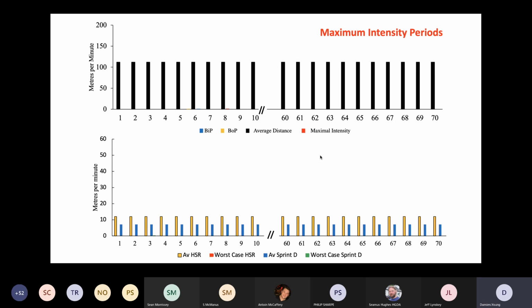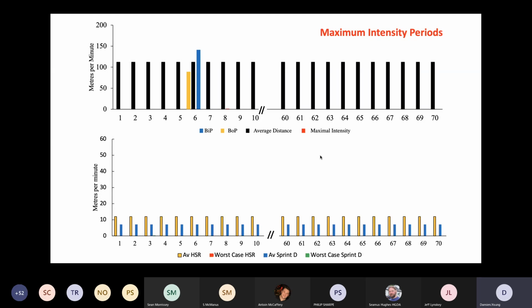But we found out that the ball being in play and out of play is lower and higher than that. So on average, it's 76 meters per minute when the ball is out of play, and then it's higher again, 134 meters per minute when the ball is in play.